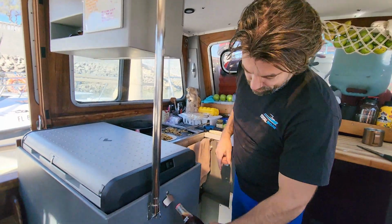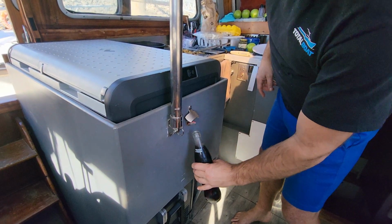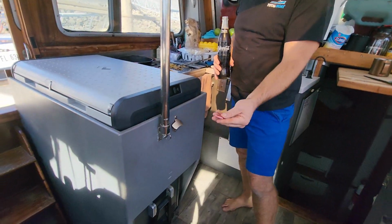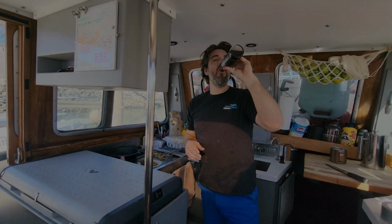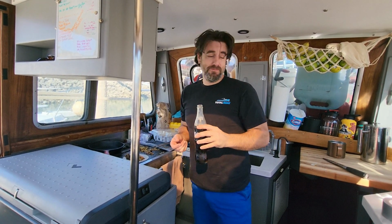Check this out. Look what else we did. Yeah. A last-minute addition to our pre-departure punch list. Oh, magnet! That's right. It's magnetized. That's cool. It hangs onto it. Yeah. How's that Coke taste? Mexican Coke and a breakfast burrito? I mean, come on. Pretty solid.